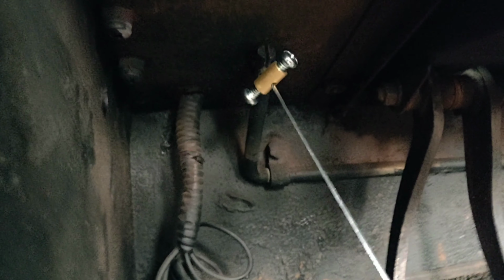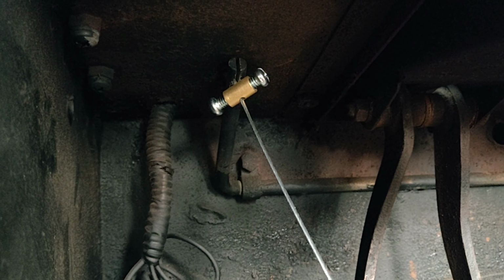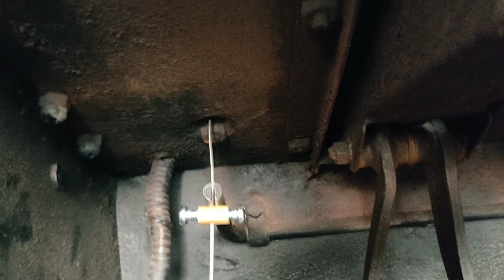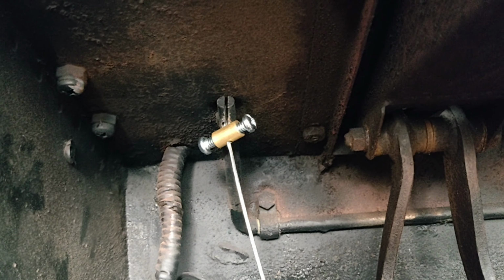So I slid the cable through. That's the pedal slide, and then that gets tightened up on both sides. I'm going to tighten it up really, really tight, but it is working right now. If I hit the pedal here, you'll see it slides down on it. But you want to make sure that's really secure.